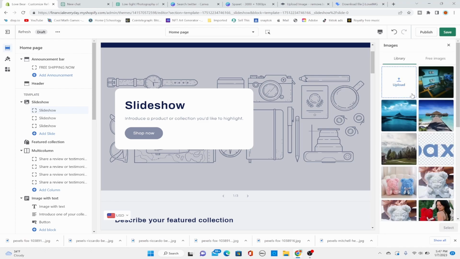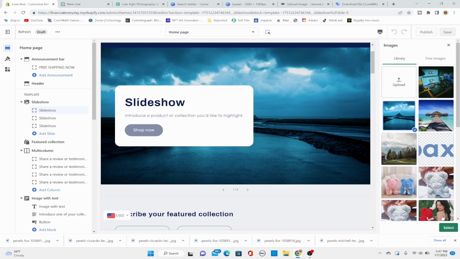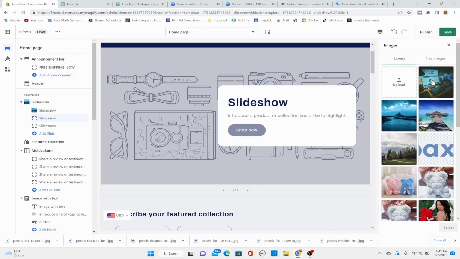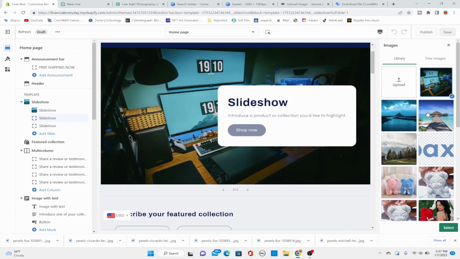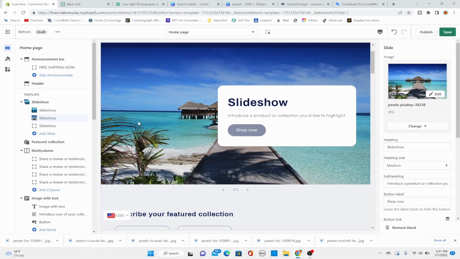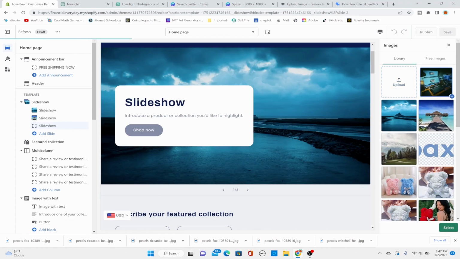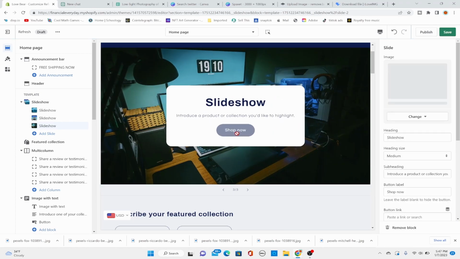So for the first slideshow, since this is a general store, I'm going to make everything match, and we are going to use 3 slides. So this is going to be the first image. This is going to be the second image. This one, of the house. And then the third image is going to be something similar. It's just a gaming setup. And as you guys can see, they're all blue and they all match.